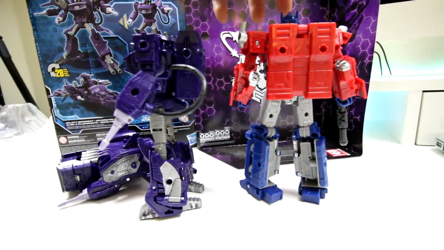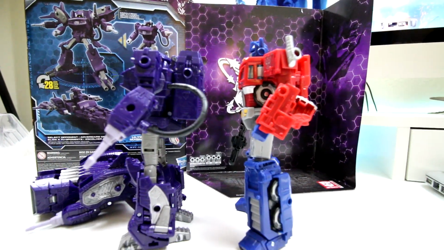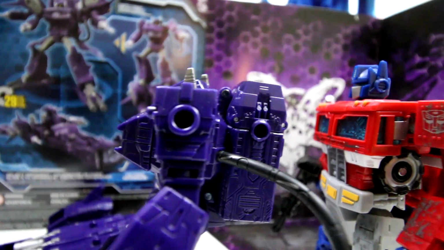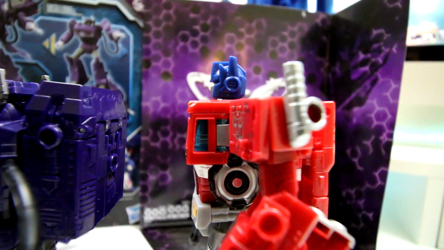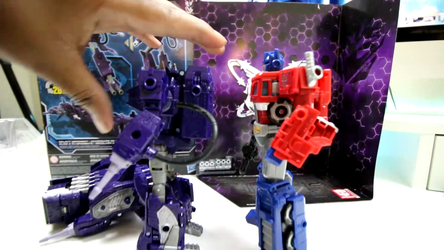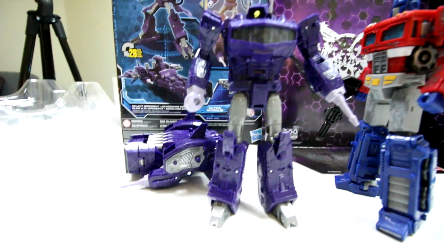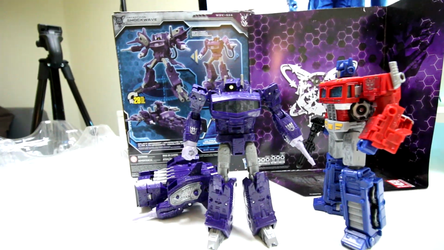I'll give you a side view of both of them, and this is where you can really see the height of them both. You see Shockwave is right here, and then Prime, his head peers over him a little bit. You can see a little bit over his back. What I like about this figure the most is that you can have Voyager and Leader display options with one purchase. That is absolutely spectacular.